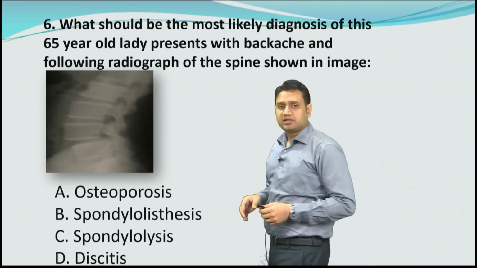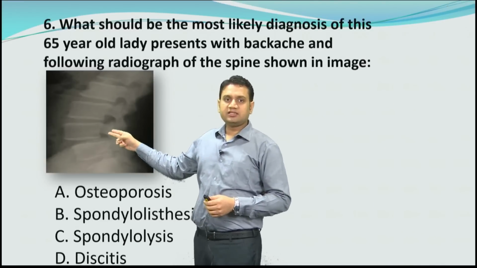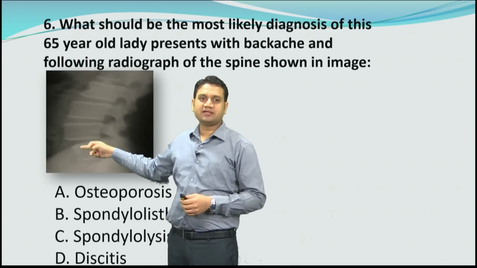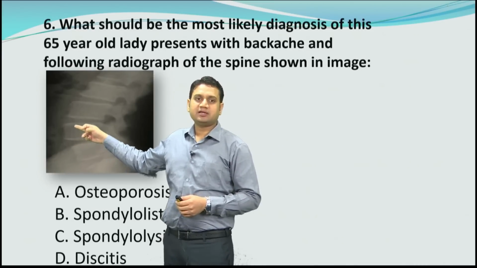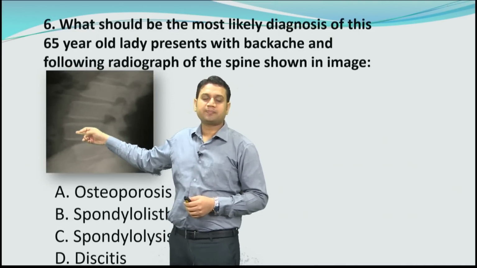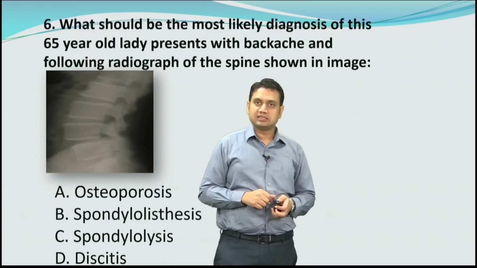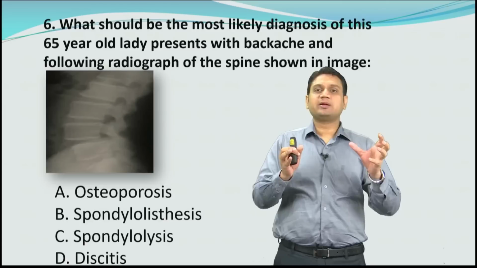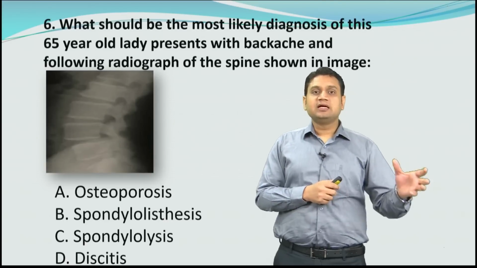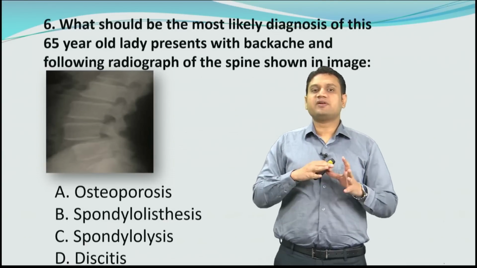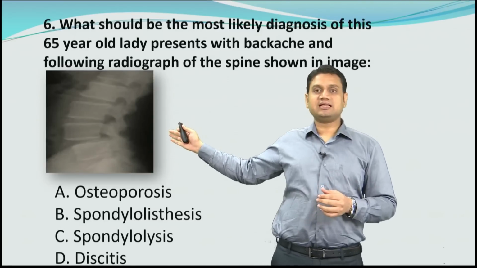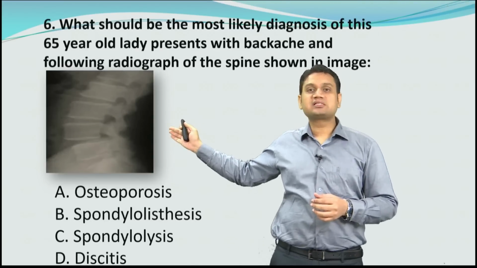See, in this particular X-ray, if you observe this particular vertebra, see this one? If you observe the margin here, this particular vertebra has gone ahead of the lower vertebra. This is what you call spondylolisthesis, that is slipping of one vertebra over another vertebra, right? If this was your picture in the exam, then this is what you call a spondylolisthesis.